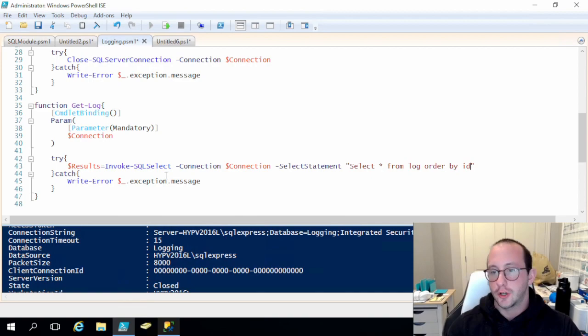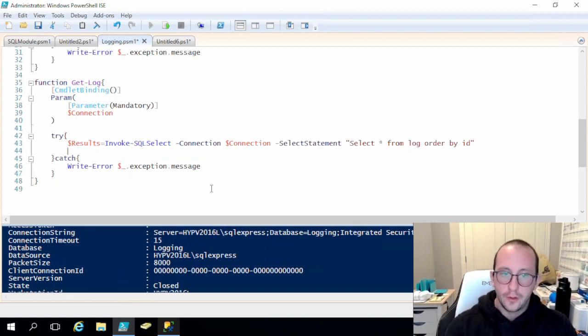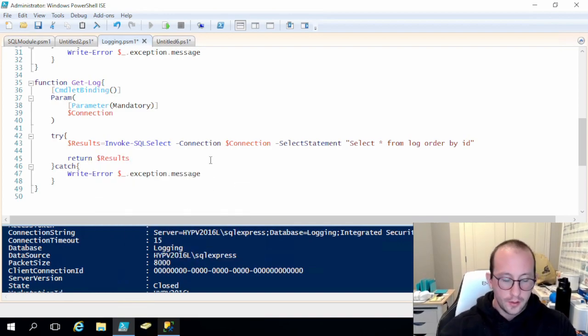And this is just going to make sure that all the log events come in ordered by their ID number. Sometimes you'll see if you just do a select star from log, they might not be ordered by their ID number. So I just like to add that in there just to really solidify that. And then we're going to want to return $results.